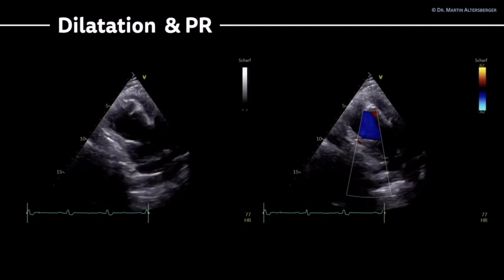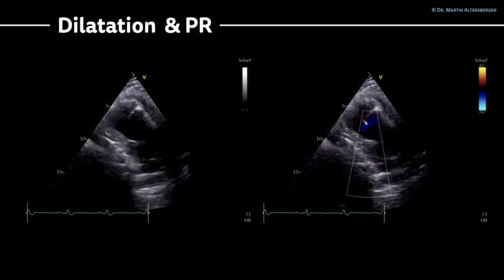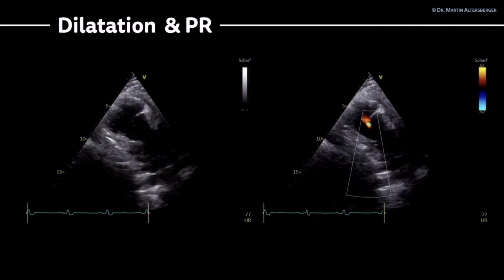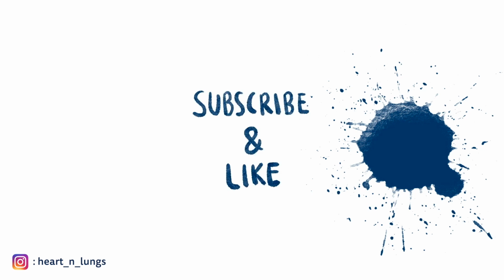Now with these specific views, the atypical views, which at least you should try to learn and then use in the situations you need it, we will conclude the sessions of the parasternal long axis view. I hope you enjoyed it. I hope I didn't miss some views, but with what we have learned and visualized on the specific EchoPack software and with these cases, I think you got quite a broad overview of the normal and pathological findings of a parasternal long axis view.